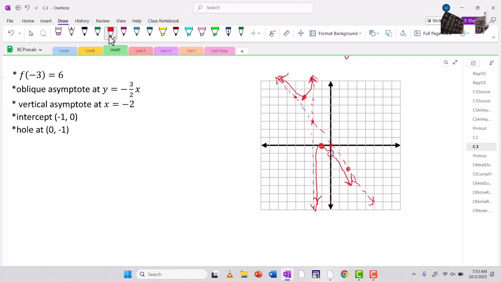Oh, f of -3 equals 6. Good. I missed that first part. So that proves that this is up here then. So, yeah, that's why that has to be up there because of that one. I was trying to see what determination told me that it's not there. And it's that one point there. So that's good. All right. So hopefully you did all right on that.